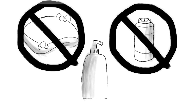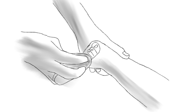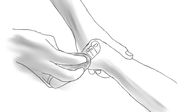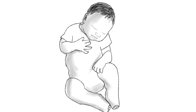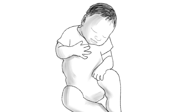It is important to keep the cast clean and dry. Never put water on or in the cast. Do not put soap, powder, or lotion inside of the cast. To bathe your child, place them on a towel on a dry surface. Rub soap on your baby, then use a damp cloth to rinse. The cast can be wiped with a slightly damp cloth if it is dirty. Make sure your baby's diaper does not go over the cast. Change their diaper frequently to avoid urine or soil getting on the cast.